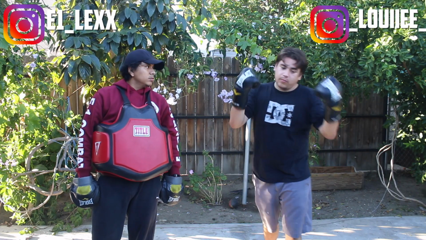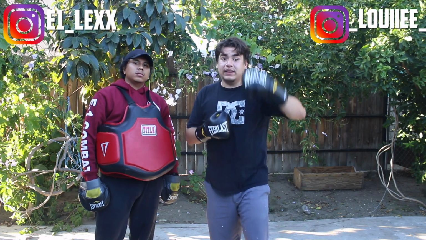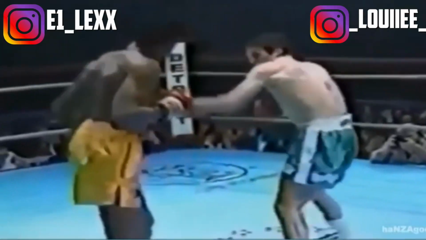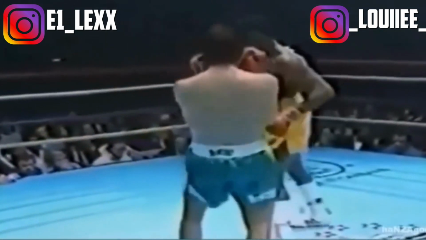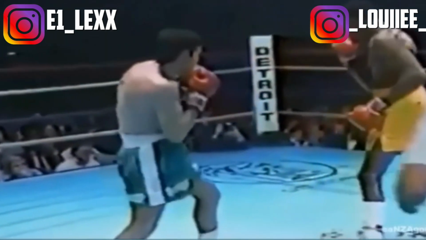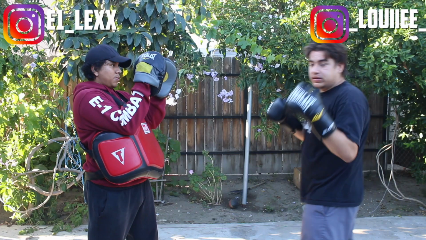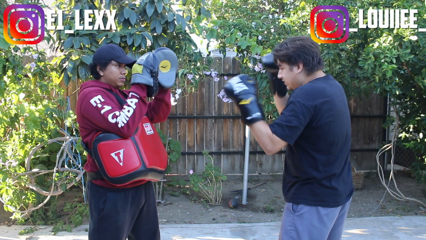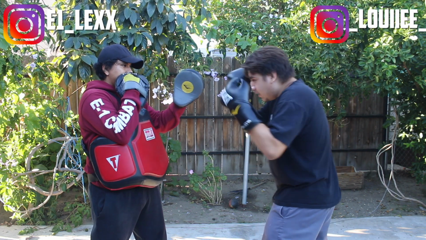The last combo is another 11 punch combo, but this one's a little weird because he only throws his left hand and he lands most of the punches. The first six are as follows. He throws a jab upstairs, throws a jab downstairs, and a lead left hook.